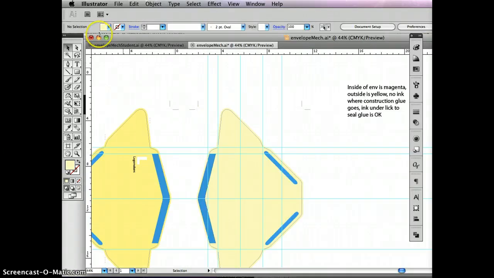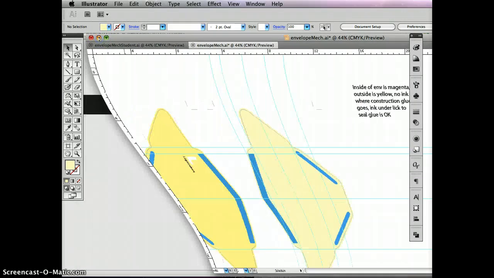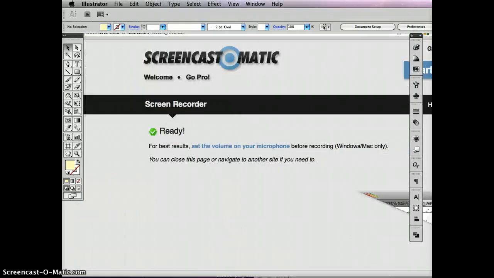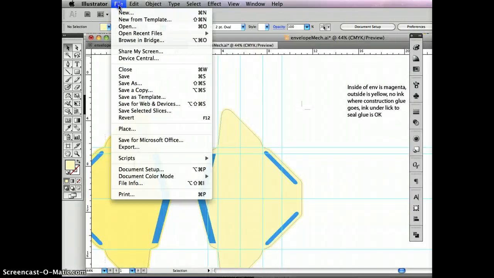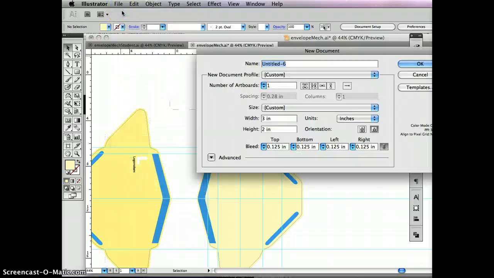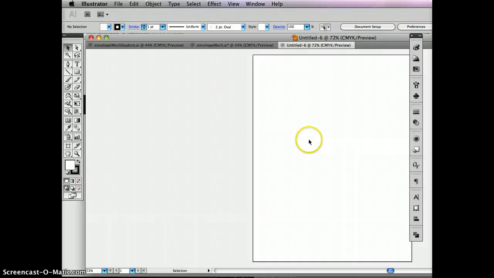Okay, now before we get on to more complicated stuff here, let's take the same example of the little business card, but this time let's do it inside of a larger document. Doesn't really matter what size it is, so I'll just grab some kind of a default here. Okay, so I'm not going to worry about the mark and the bleeds here because I'm actually going to make those manually inside of here.